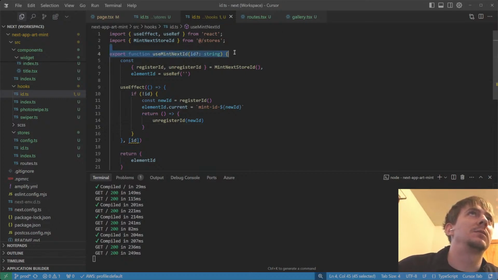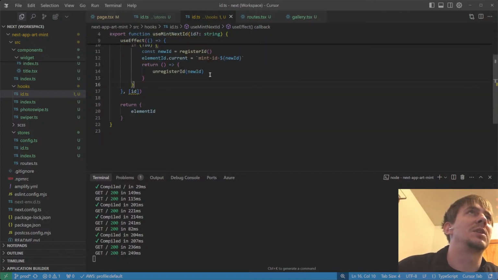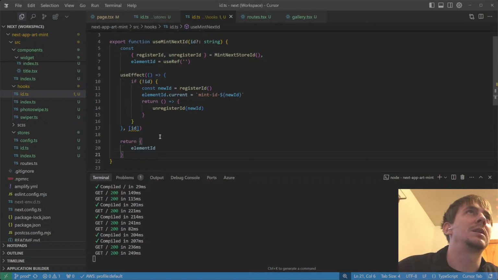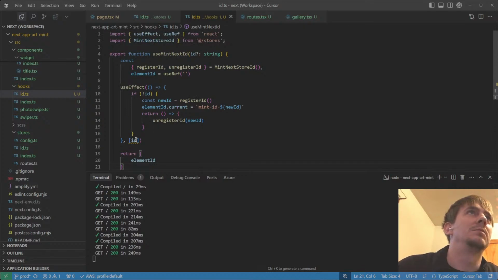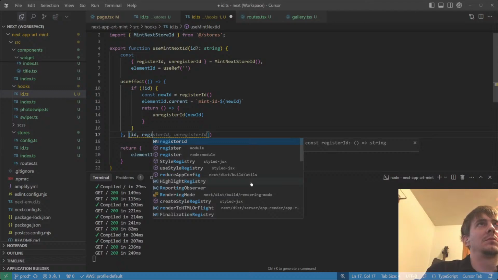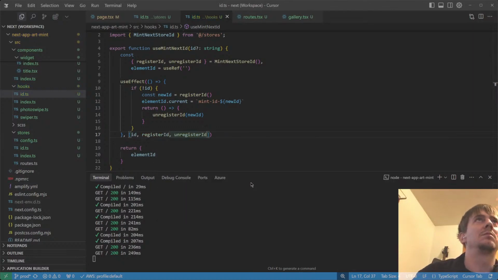So, right, it starts off undefined, we'll say, and then it'll register an ID. Then whenever this changes, it's gonna run this effect again. But first it's gonna run this to clean it up, then it's gonna run this again, but there is an ID, so it's just not gonna do it. So that's just gonna make sure everything's cleaned up and we're only passing out the element ID. Let's see if that breaks it.